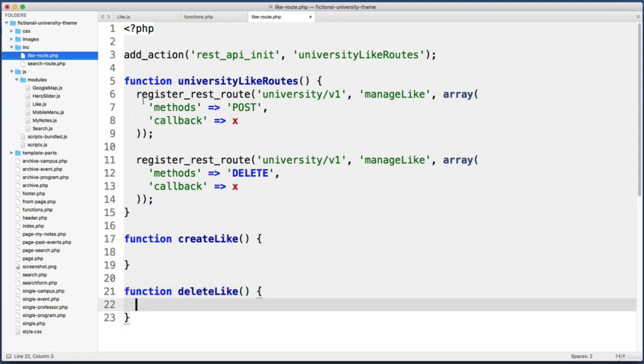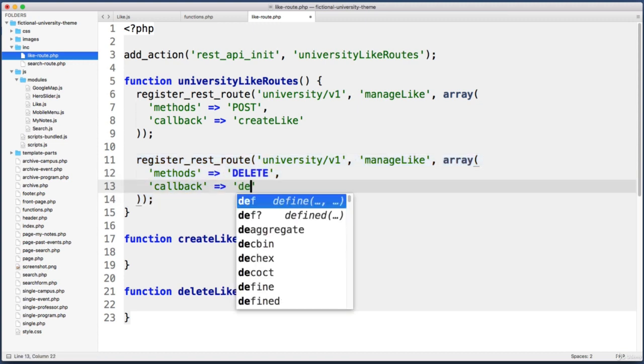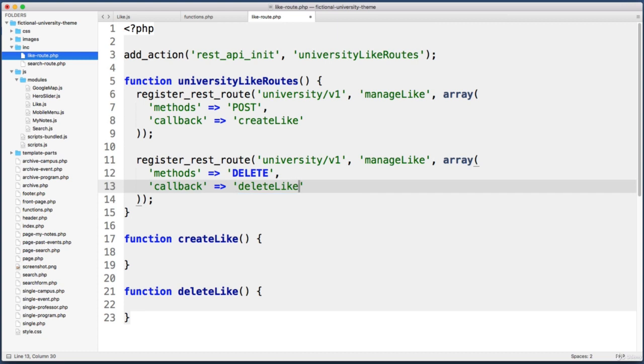Okay, so now if someone sends a post request, I want my callback to be the create like function. And if someone sends a delete request, I want to respond by calling the delete like function.